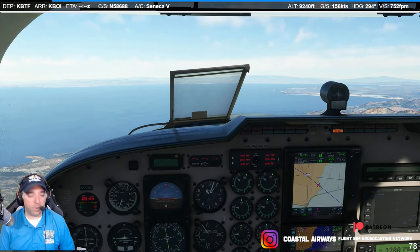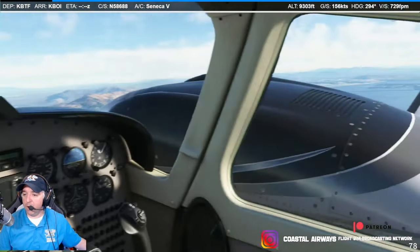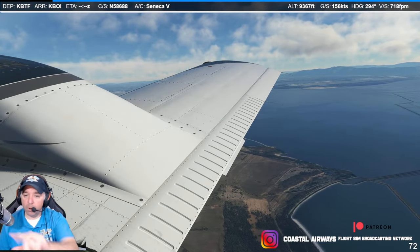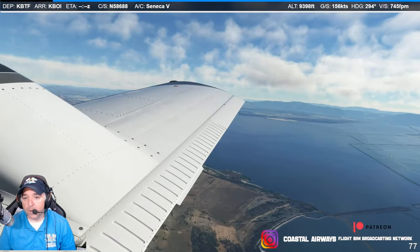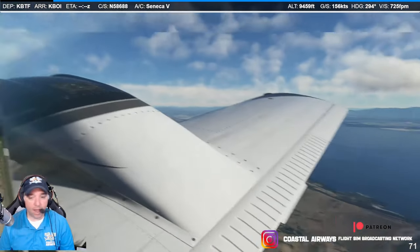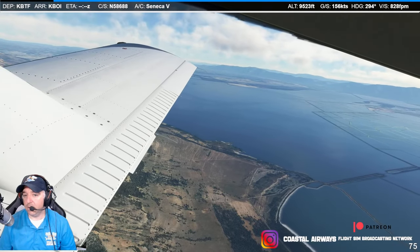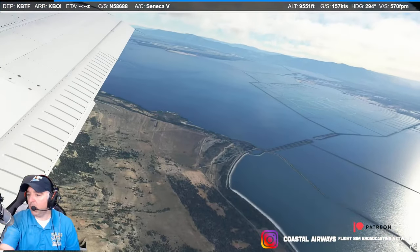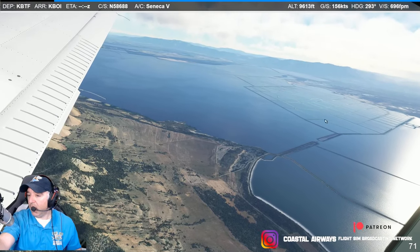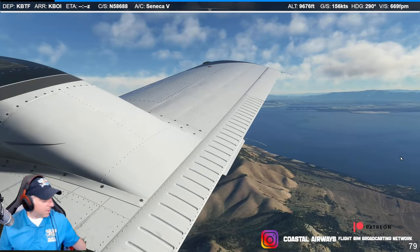So what we'll do now is we're flying over, we got real world weather on, so that's good. We're flying over this Willard Bay. This is called Willard Bay, and you can see it's beautiful now. Really nice. We're kind of outrunning that thunderstorm behind us. And I wonder if you could see all this. This is an interesting thing here. I think this is a salt mining facility. I'm just guessing.